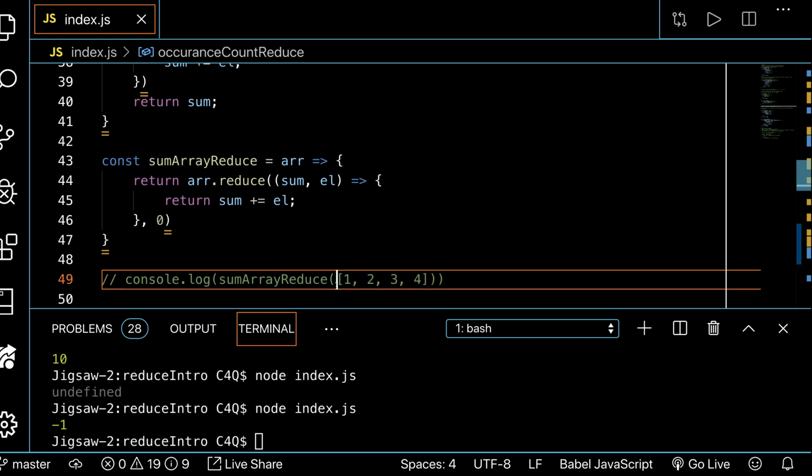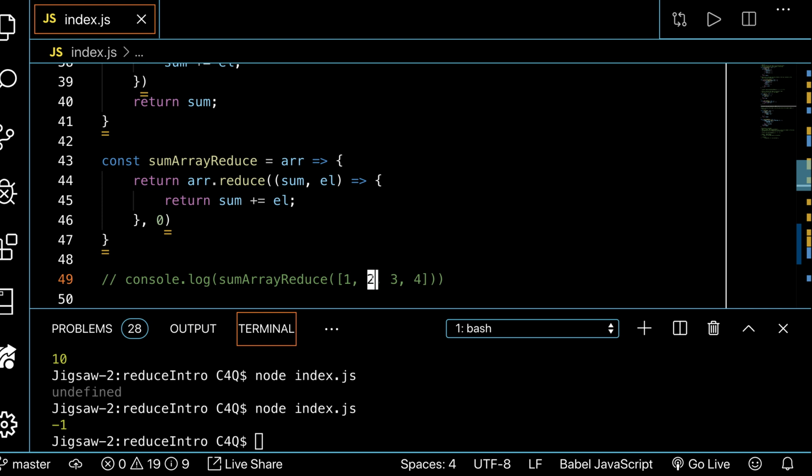For this one, it would have been 1 plus 2. So the initial element becomes the accumulator, and the element that it starts to iterate on is the second element. Nice. So with the fact that you had the initial value, it's doing 0 plus 1 plus 2. That's right. And when you don't have the initial value, it's still a 10, because it would just be 1 plus 2 plus 3 plus 4. Conceptually. Any other questions on that?